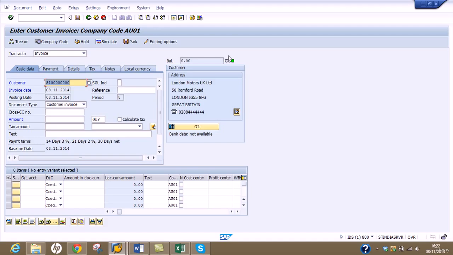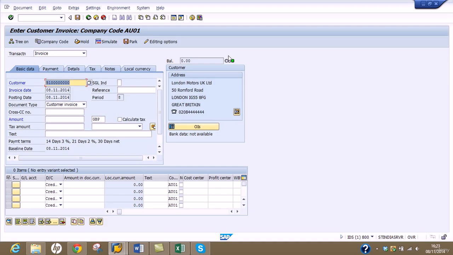The same concept is for the parking document, but if you park a document, you know for sure that this business transaction will be completed 100%. You do trust the customer. You hold the document if the customer is new and you are not sure whether the customer will pay for your products, or maybe he will change his mind and doesn't come back.